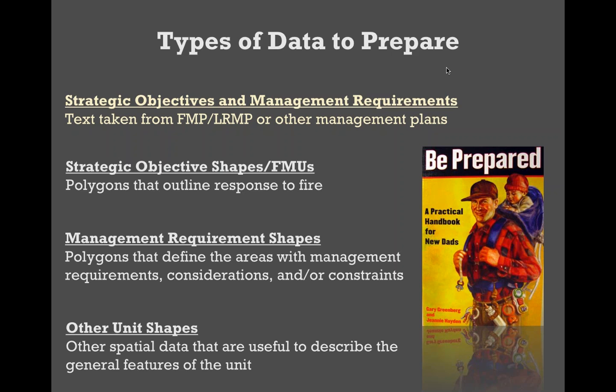So a management requirement shape might be something like, no dozers in the prairie dog town. Something that represents a constraint to your strategy or a consideration to have while carrying out your strategy, or a firm requirement that says absolutely no one's allowed in here unless you're a tribal member. So that's really in a nutshell management requirement shapes.